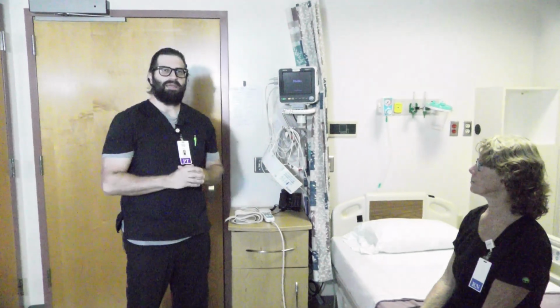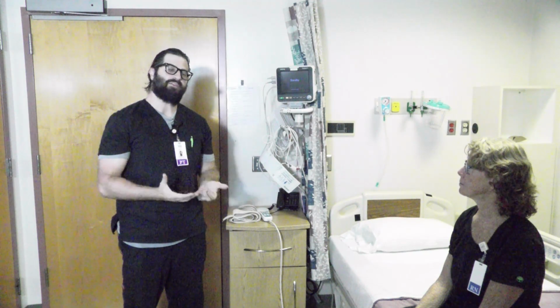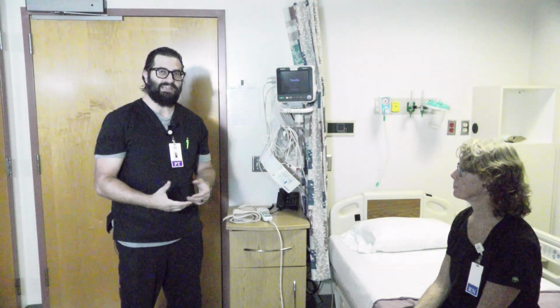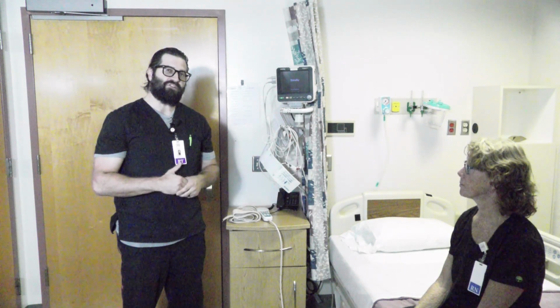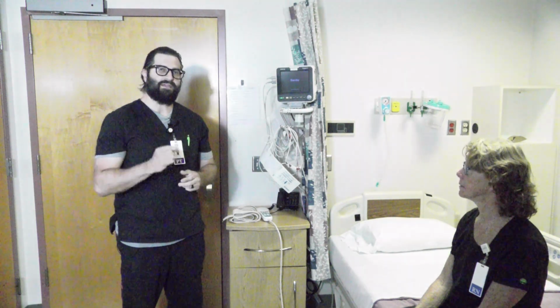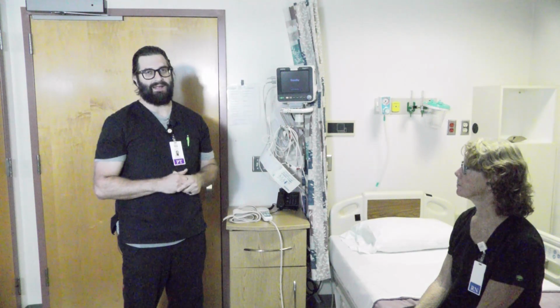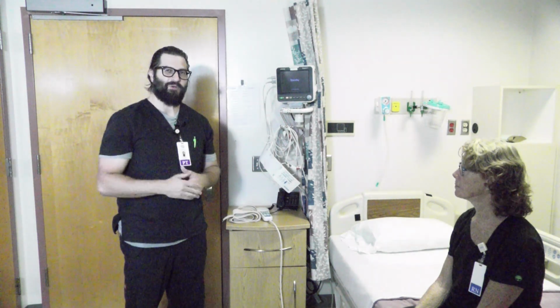So I'm here to demonstrate the proper use of a gait belt when you are transferring an individual or having them stand up so that you can do some linen change or some hygiene with them. Please make sure that when in doubt, you definitely use a transfer belt. They take a little extra time, but it can be well worth it to protect your back and to give you a long life working in the healthcare industry.